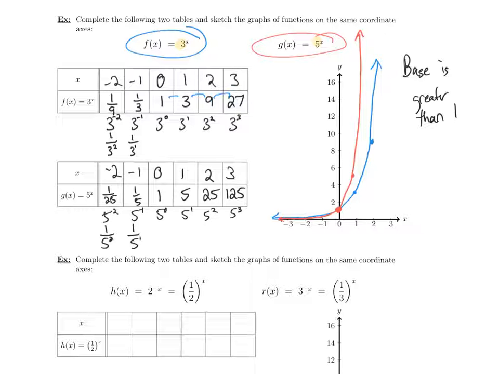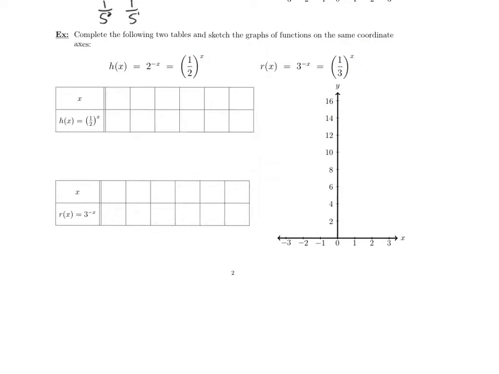However, if you take a look at this right here, that's no longer going to be the case. We're going to notice that we're multiplying by 1/2 in this case, or we're multiplying by 1/3, and that's going to make it get smaller. So let's take a look at what that looks like. And we're still going to use a lot of the same numbers.